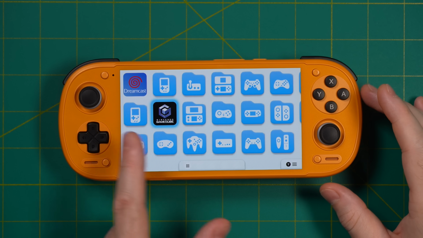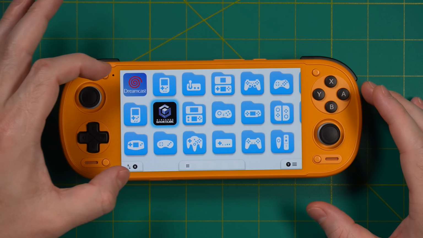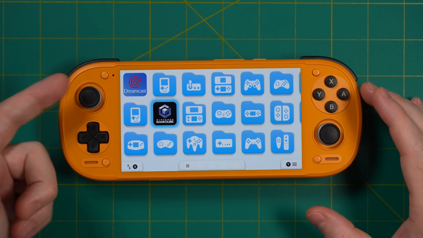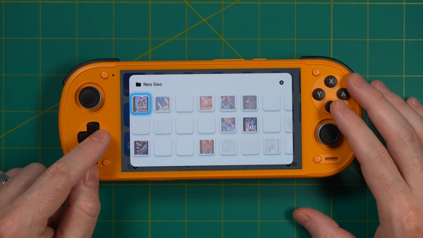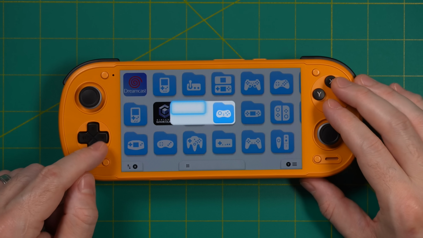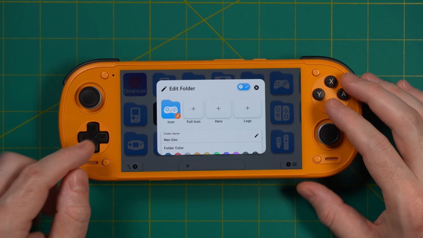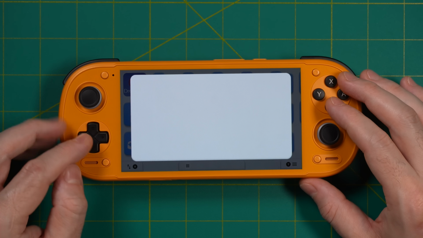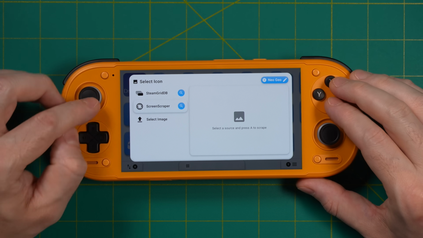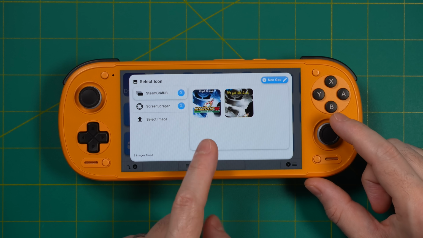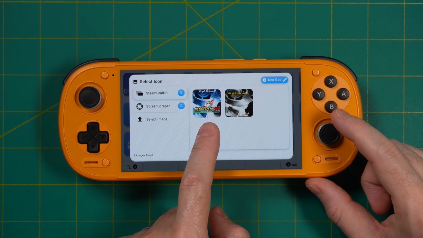So that's about it when it comes to setting up this front row. You can obviously go through system by system and then adjust each of them. I have found that for some of them, for example with Neo Geo, this one's been a little bit hard to scrape for because there's not a lot of assets within Steam Grid DB. And when you search for it by the word Neo Geo like this, it doesn't really show much. In fact, it shows this other game, Neo Geo Cup 98.